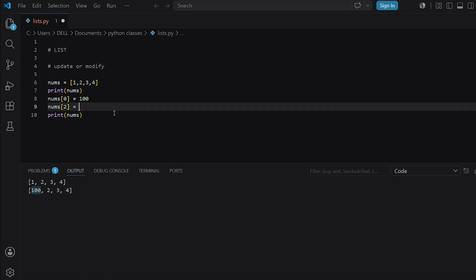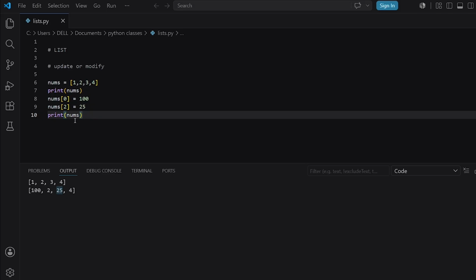Then I'm going to be assigning it to, let's say, 25. Now, if I run this program, you can see we have 25. So if you want to modify any of the elements, you access the element, then assign it to a new value. And this is what we mean when we say that lists are mutable. You can alter, you can modify, you can update a list after creating the list.